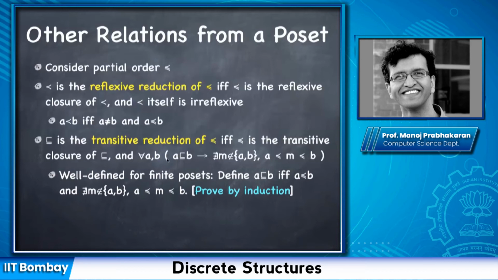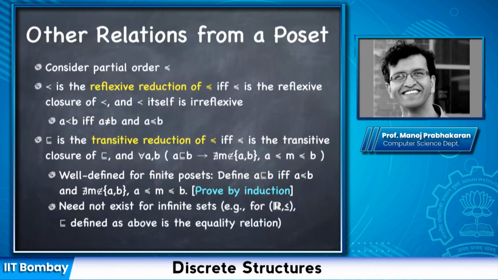So it's clear that it will satisfy the second property, that is by definition. What's not clear is that the transitive closure of this will actually get back all the original edges. Okay? So that's something you can prove by induction. I'll leave that as an exercise. And again, as we mentioned, for finite posets, to prove something by induction, you can use the fact that it has a minimal or maximal element. However, if you go beyond finite posets, this is no longer guaranteed to work.